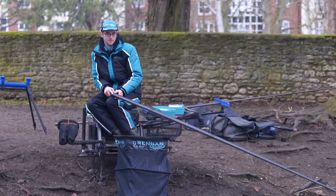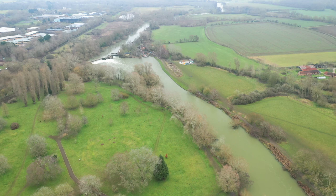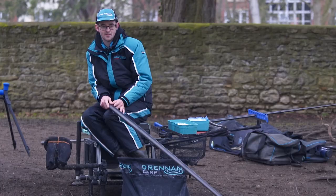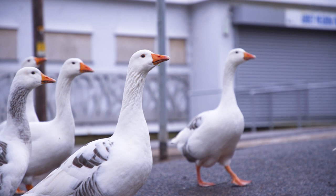We're here today roach fishing on a mill stream that runs just off the back of the Thames in Oxfordshire. This time of year when the river's in flood, there could be many reasons why fish are here. These could be to escape the main flow. It could be to feed on the loose offerings when the ducks are being fed. Or the water temperature could be 1 or 2 degrees warmer, which can make all the difference.